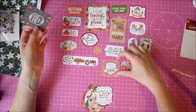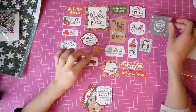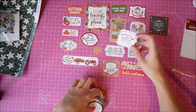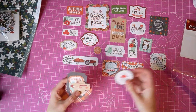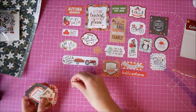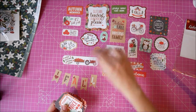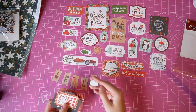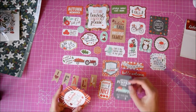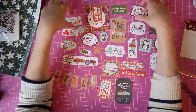Some of them are like frames, so I can use the outside bit, which has flowers and acorns, as a frame for an image. Every leaf speaks bliss to me, fluttering from the autumn tree. Yeah, that may not get used because that's a bit gross. Miniature pumpkins. And then some letters, which I assume spell I love fall. And there's a little fox and a leaf. Happy harvest. Pumpkin spice, everything nice. Organic pumpkin farm, pick your own. And autumn is my favourite colour. So I should be able to use quite a lot of these.